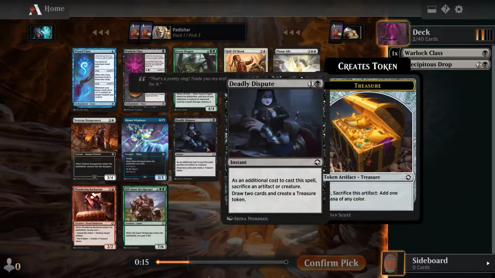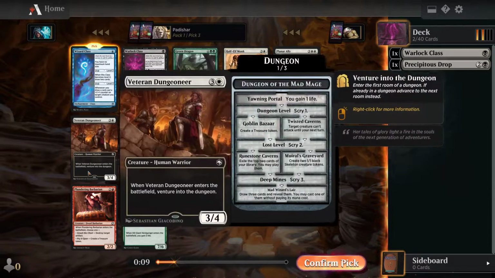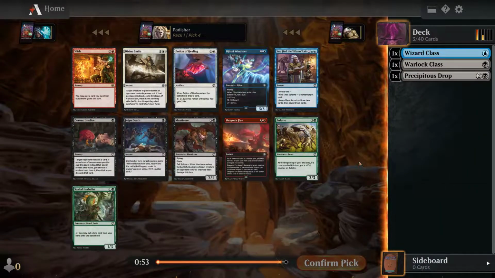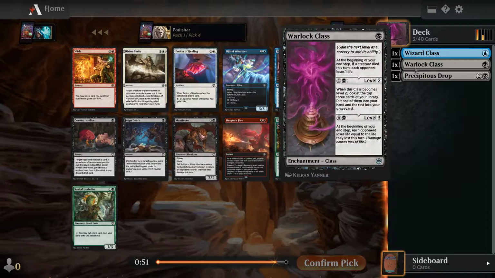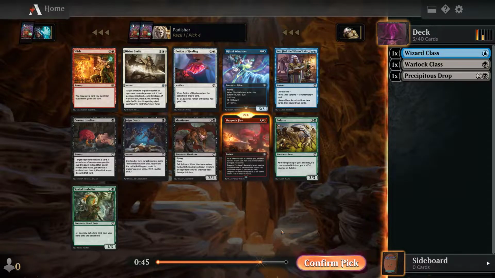Okay. I'm not taking a black card. I'm not taking another Warlock class, although these do work in multiples. But I think I take the Wizard class. It is pretty darn good. Now the color combination might not be the best one, the black and blue, but I'm still willing to draft any color combination in the set.